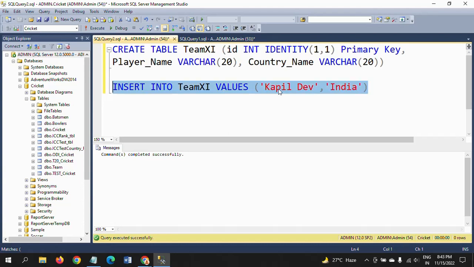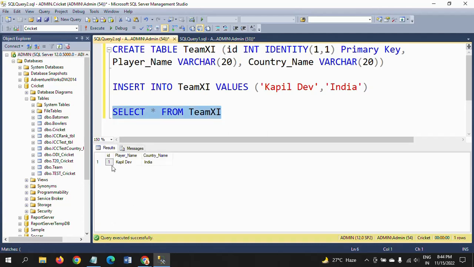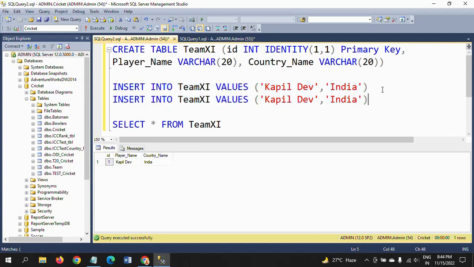Now at the time of running this insertion statement, one row is created. I haven't mentioned any int ID here. If you go and select the table, the int ID is automatically generated because we gave the seed and increment. It will automatically take the first value as 1, and if you insert the second record, it will take the second record's int ID as 2.